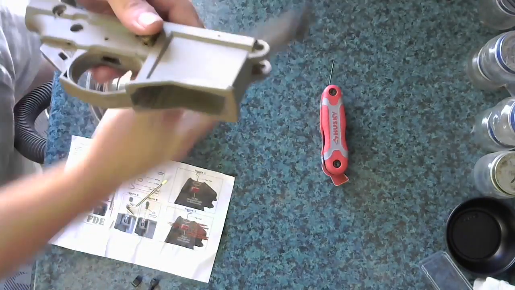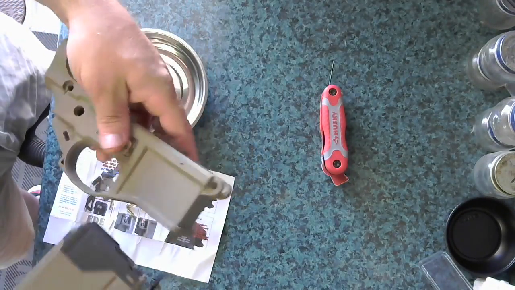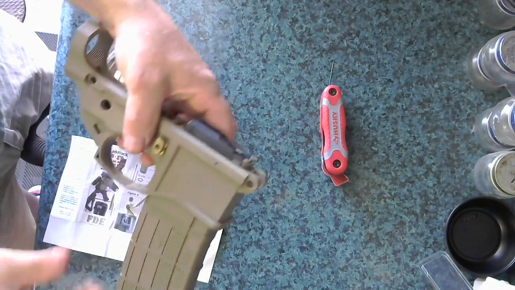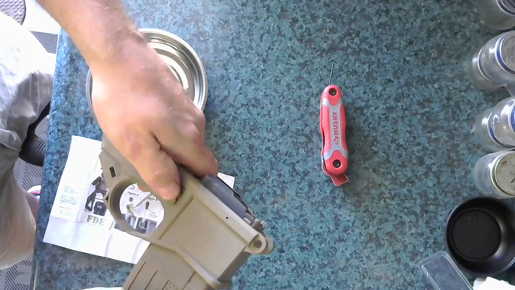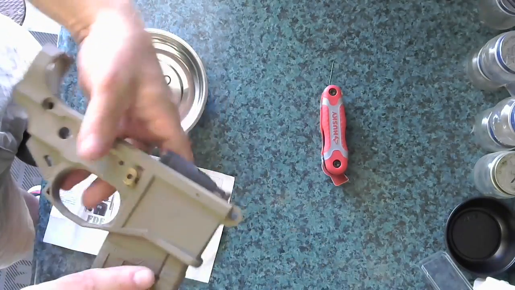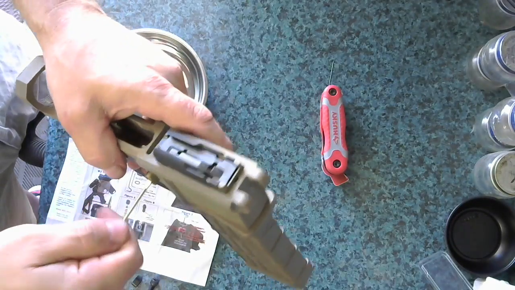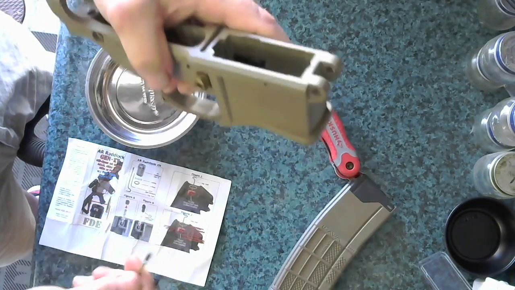So now to be legal in California, you have to be able to take this, slide it in, and now it can't come out. So the release does nothing. This doesn't move. So to release, now what you're doing is you're going in here with the tool, which drops out.